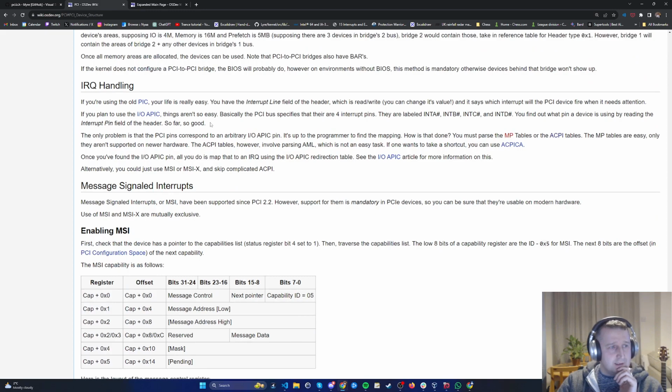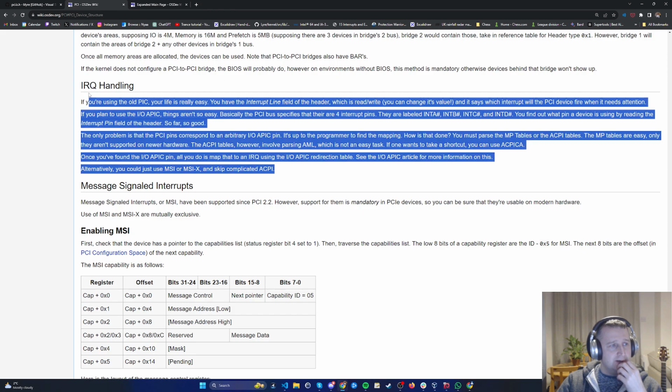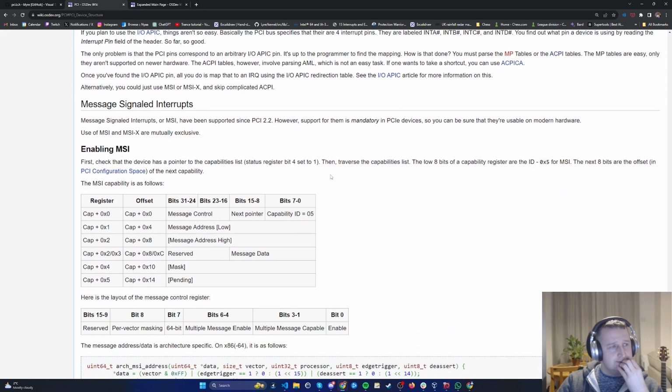So we might just go through the I/O APIC just because we have it all set up. Once you've found the I/O APIC pin, all you do is map that to an IRQ using the I/O APIC redirection table. Again, we have that function written. We can pass in an IRQ number and we can say what vector in the IDT we want that to route down. So we're good. We can do IRQ handling.